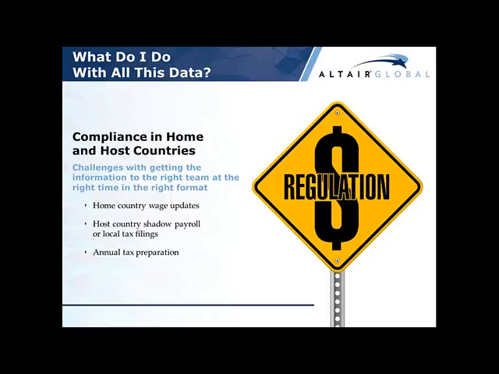So let's talk a little bit, Susan, about the annual tax preparation process. A term we hear a lot in our industry is year-end. We often see our friends from global compensation and accounting walking around with very weary looks on their faces. So talk to us a little bit about what the annual tax preparation process looks like.